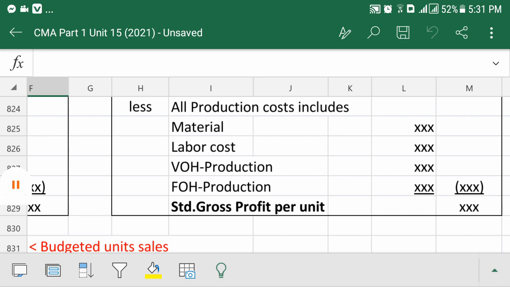Sorry, now the mix variance. If we talk about the mix variance, it is actual quantity into actual mix into standard profit, minus actual total quantity into standard mix into standard profit, and you will get the variance. So for the products, plastic and metal, you calculate their percentages, and the quantity variance. So 52 and minus 52. Why are the 52 and 52 minus?